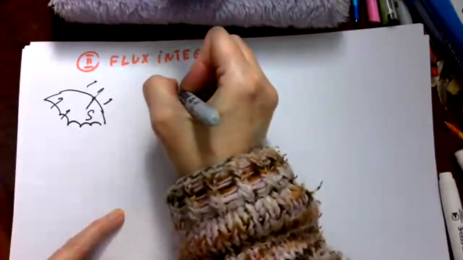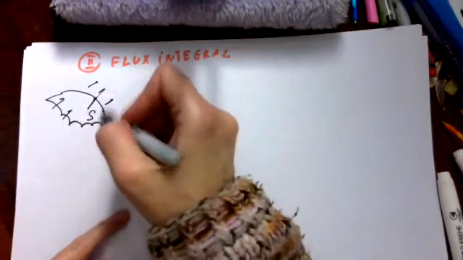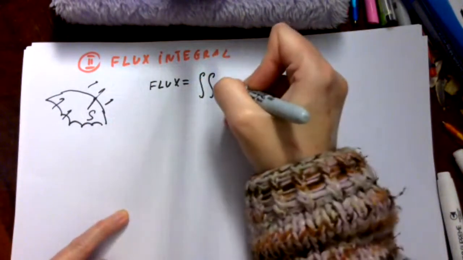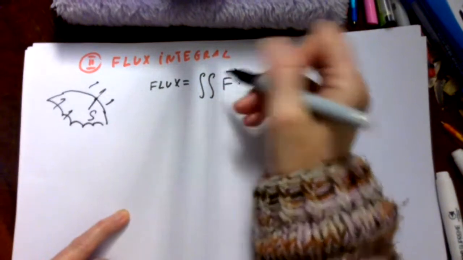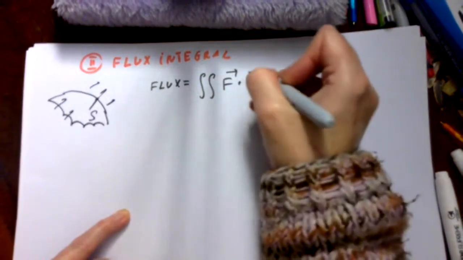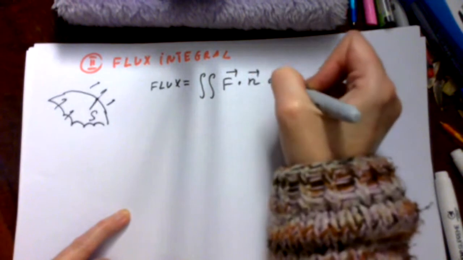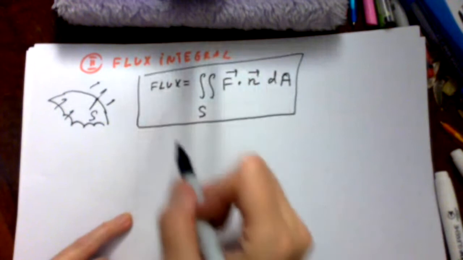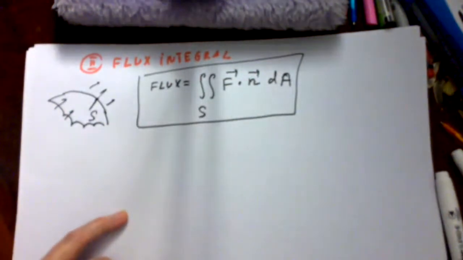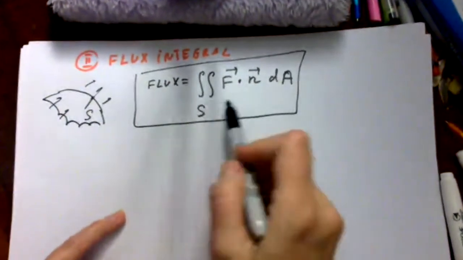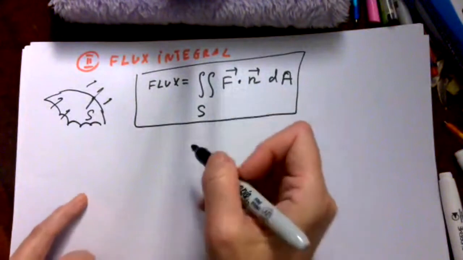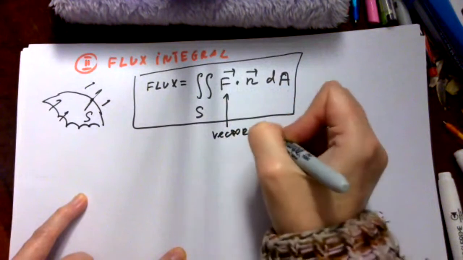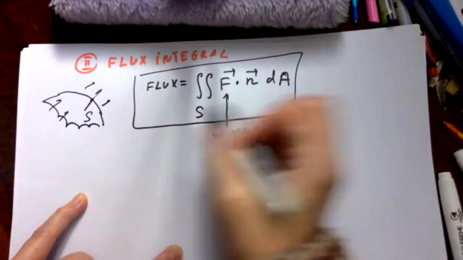And generally, we have a formula for flux. Flux can be calculated by applying a so-called surface integral, which sounds really scary. So you need to know your vector field F, then F dot n dS, or dA. So I wrote the formula for you now. Formula for flux. This is actually the definition of the flux. But now it's time to discuss what each part is. F is your vector field, of course. Nothing fancy, nothing new about it. What is this S?